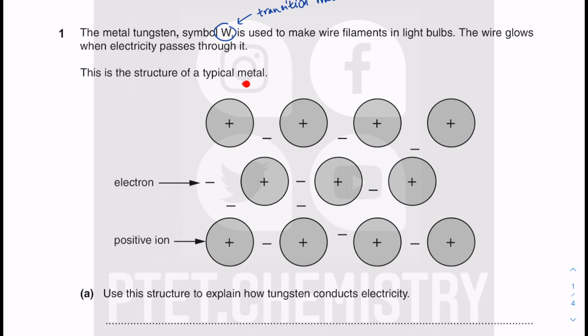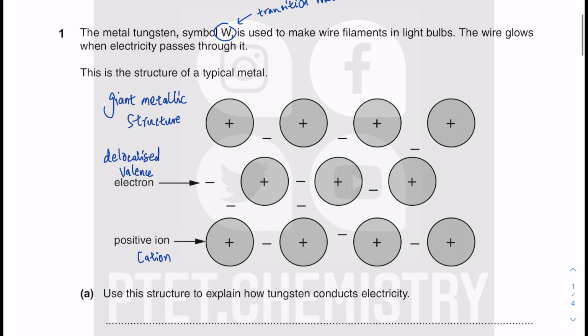This is the structure of a typical metal. The structure of a typical metal is what you would describe as a giant metallic structure. When you're asked to describe the giant metallic structure, you will have the positive cations, the positive ions, suspended in a sea of delocalized valence electrons. It should be valence electrons. Irrespective of what diagram they actually give you, make sure that you always go back to your basic first principle, that it's from the valence shell, the valence electrons, that get delocalized.